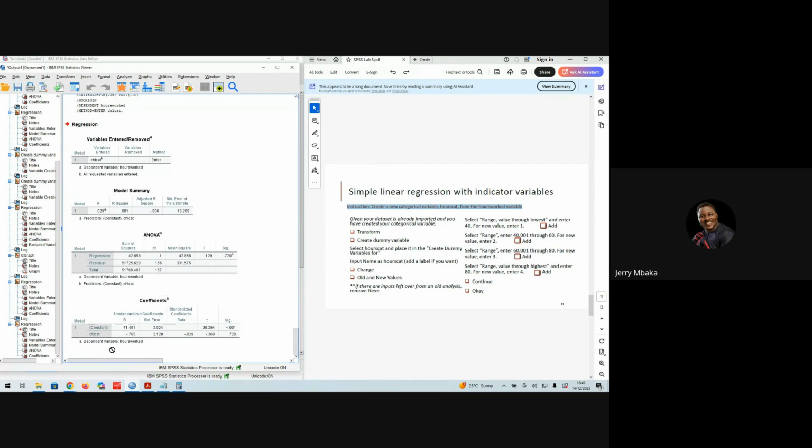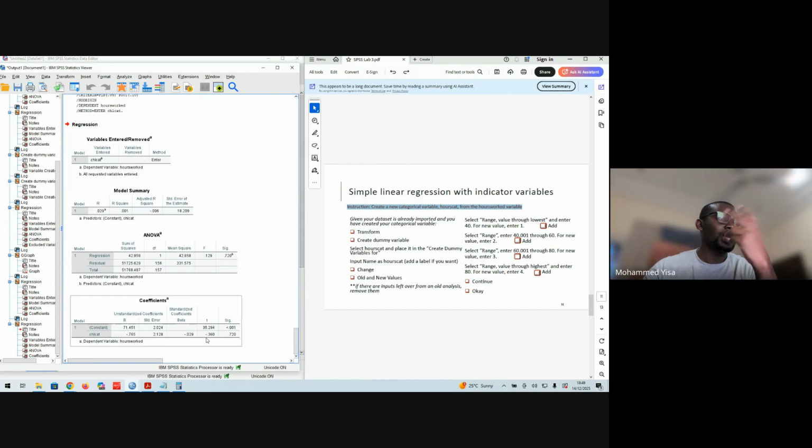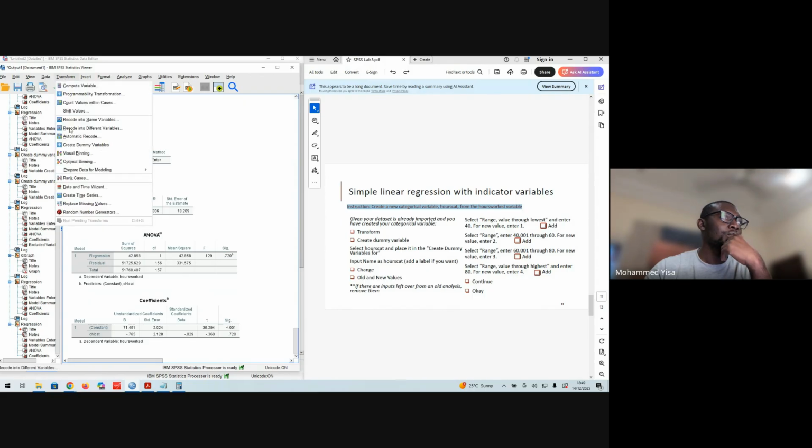Beautiful. So from here, we now created dummy variables. Yeah. So here it's again saying that it's not significant. There's no significant relationship between the number of children and the number of hours that you end up working. But let's break it down into those categories. That's where we use dummy variables.